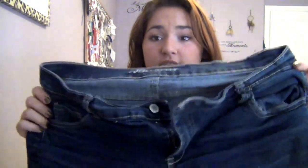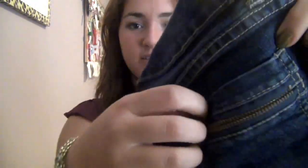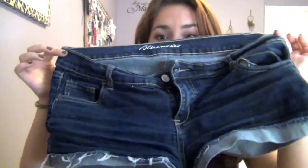Number six is my Most Worn clothing item — these shorts. They're just cut-off short shorts. The back pockets have zippers on them, but they're fake because the pocket doesn't go anywhere. I still think they're really cute. I got these last summer for about $15 and I just wear them with everything.